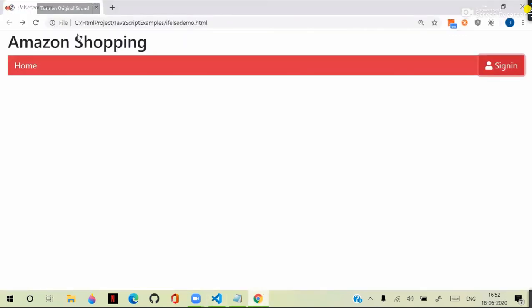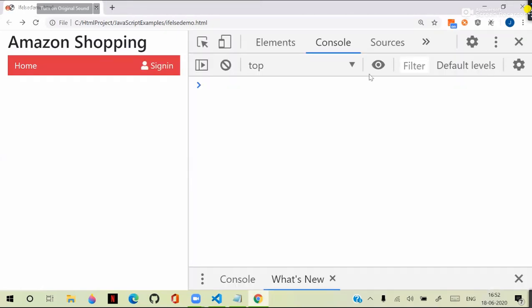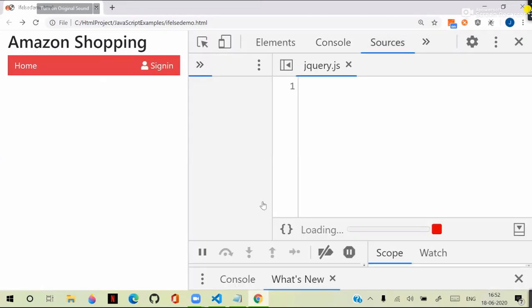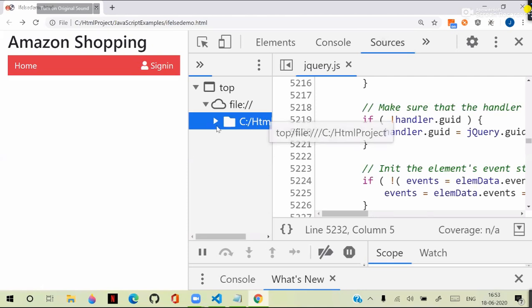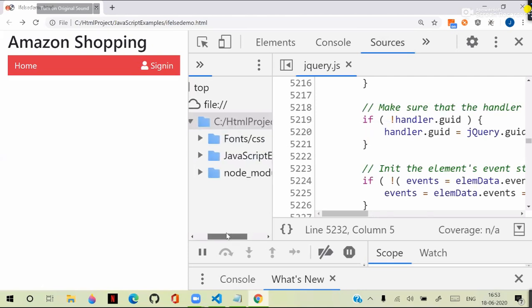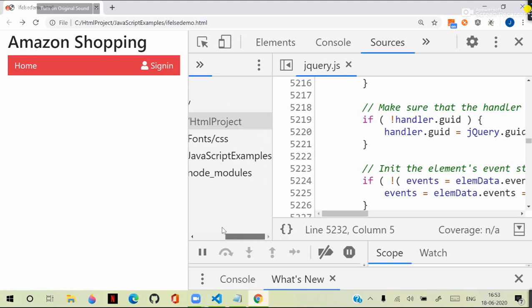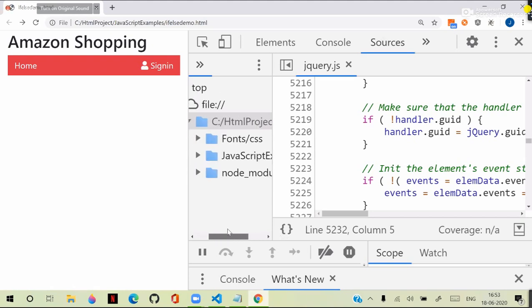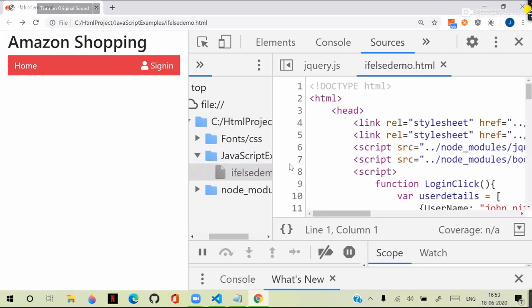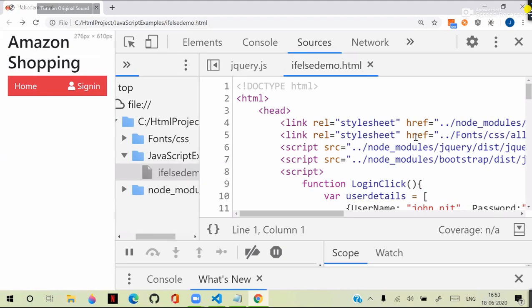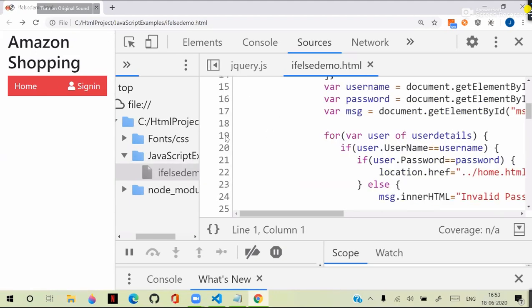Observe in the debugger. So F12, yesterday I showed you the debugger. In that sources, open that file. Our file is in this project, in JavaScript examples, if else demo. Now in this file, put a breakpoint at line 19.